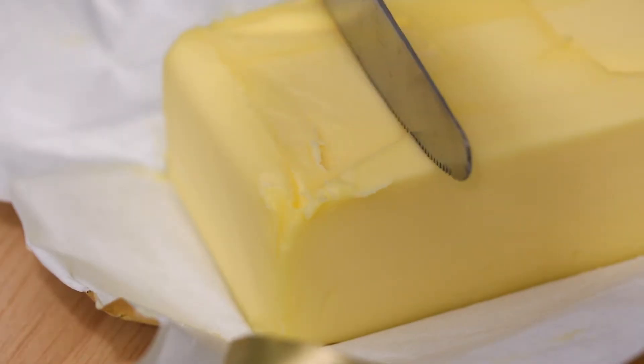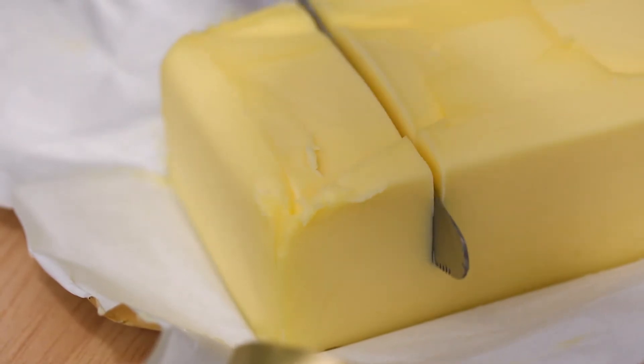But here's the thing: once you want to take that butter out, how do you go about thawing it? If you watch my video on how to freeze it, I recommend freezing the butter for how you use it. So if you need like a tablespoon at a time, cut it up and then freeze it that way, so you can easily pull out that butter — because once you thaw the butter, you don't want to re-freeze it. That's the trick.